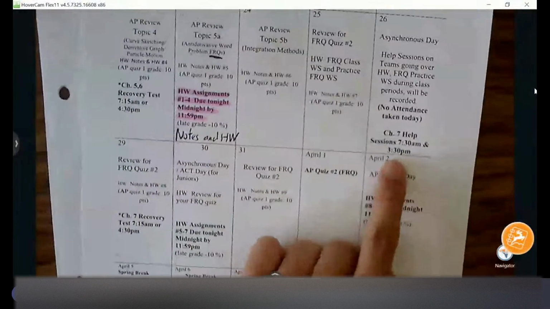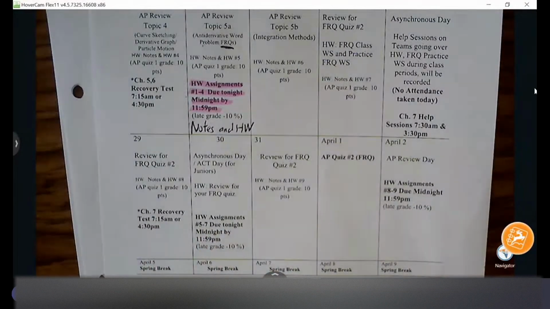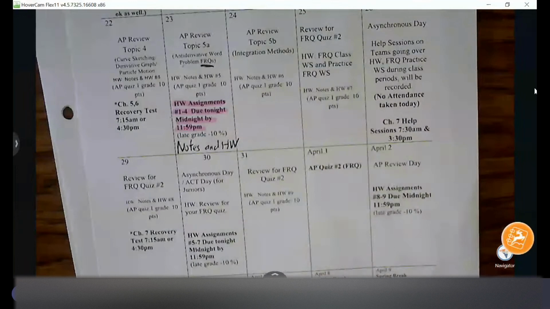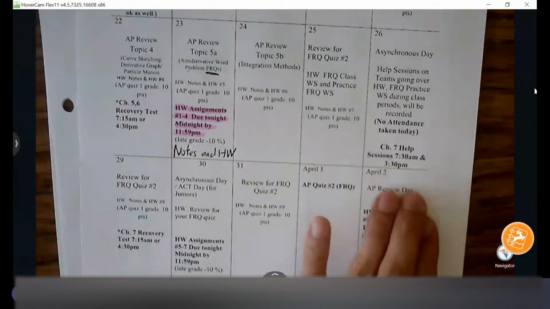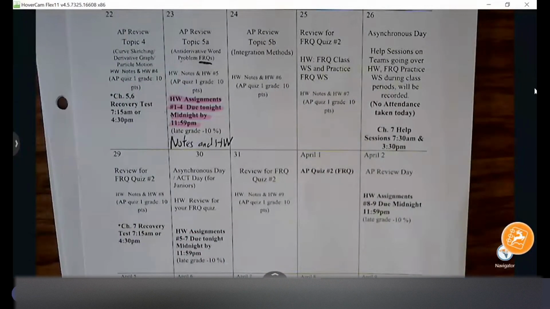But Friday, I am going to have a help session in the morning and afternoon for those who want additional support for the Chapter 7 test. If you want to do a recovery on that Chapter 7 test, I know some of you are still waiting for me to return your test, so I hope to do that during lunch today. If you haven't received the test details from me, you can send me a remind and I can send you your test so that you can do corrections on that. The assignment for Chapter 7 recovery is on Teams. I put that on Teams yesterday, so that's going to be due on Sunday. And you need to let me know by Friday whether you're interested in taking that recovery test for Chapter 7.